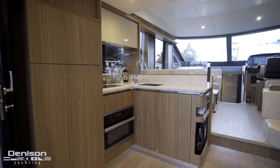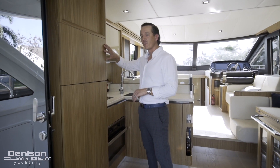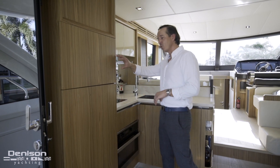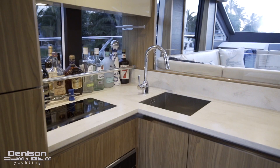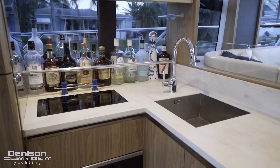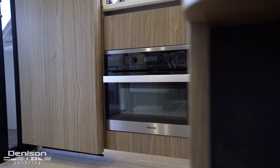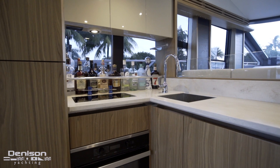We talked about how great it is to have your galley servicing both indoor and outdoor. Right here I got a freezer and fridge with nice wood paneling covering it. I got a cooktop, convection oven, and a sink with really nice countertops. I also want to mention this window, which is nice for whoever's hanging out here but also for the captain at the helm.